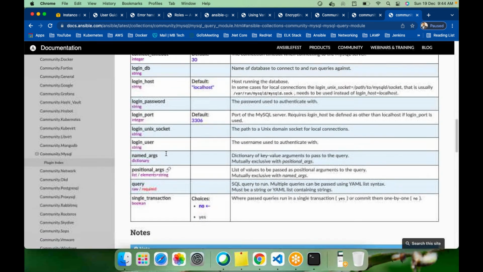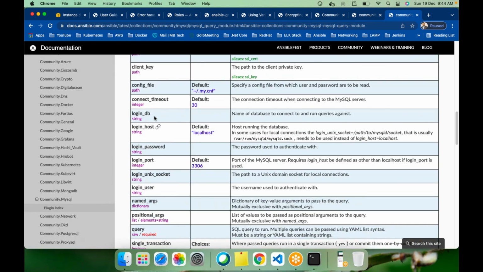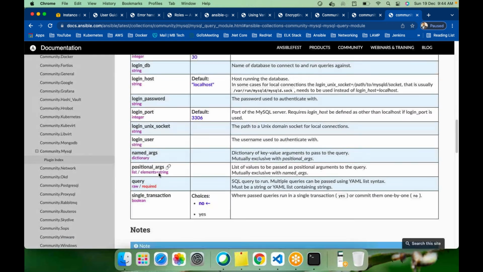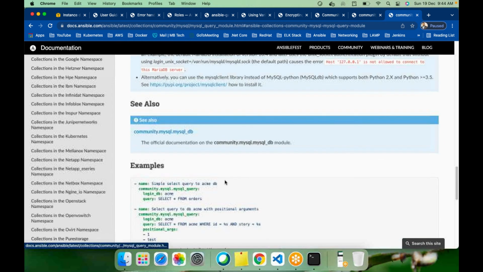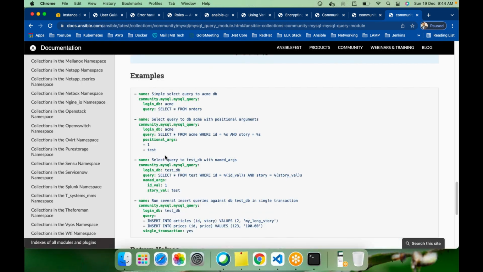What are the parameters? See, login_db, login_host, login_password. All this you have to pass while writing the playbooks like this. The example is given here. Also, if you want to use MySQL query to get a result from the database, you can write login_db. Don't worry about these things.